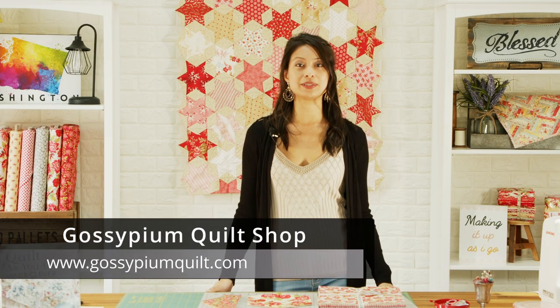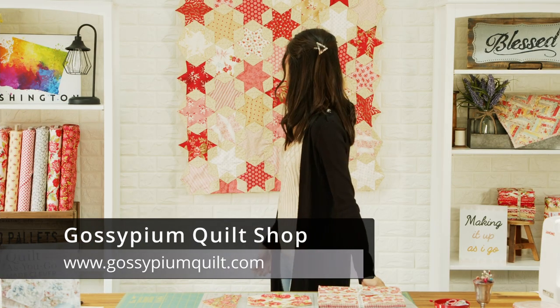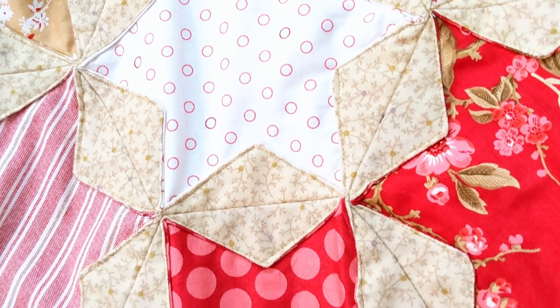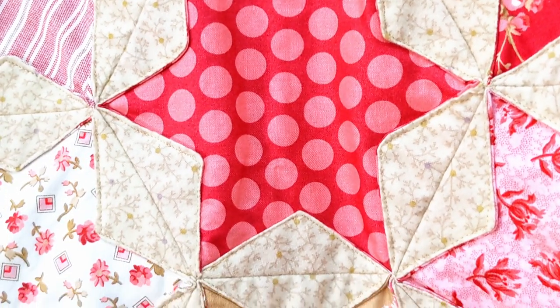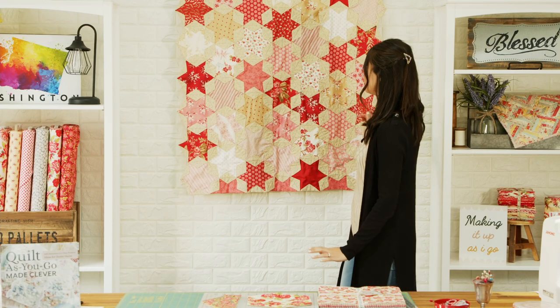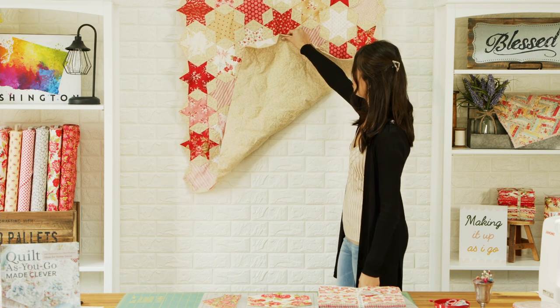Hi everyone, welcome to Gossypium Quilt Studio. I'm going to be showing you how to make this quilt called Port Townsend. Before we get started, I just want to give you two unique things about this quilt. First, it is made up of hexagons, and when you machine piece them together, these cute stars appear. Second, I did not use any batting in this quilt. Instead, I use a quilting cotton flannel material, which is this beige color.